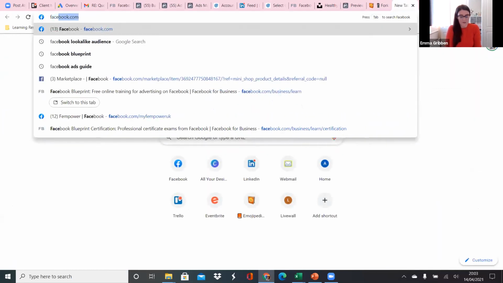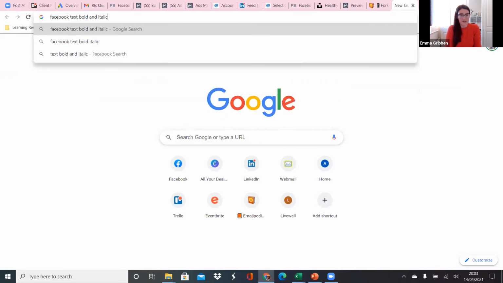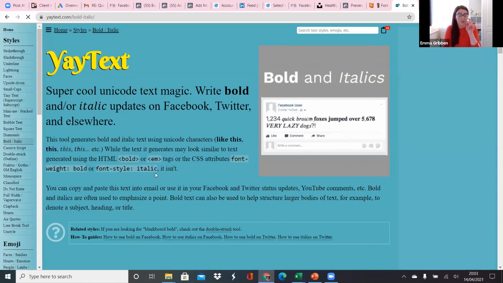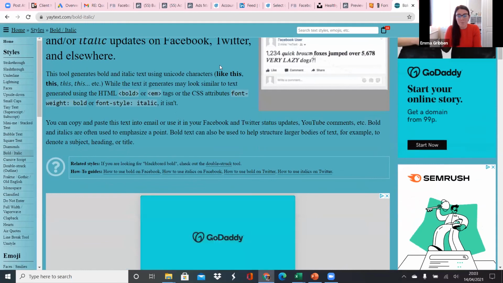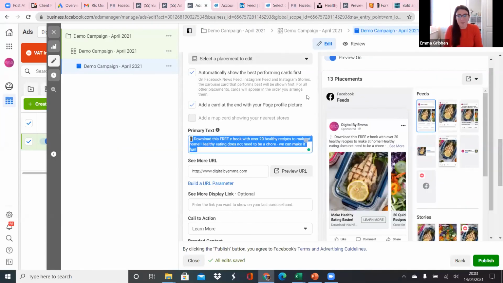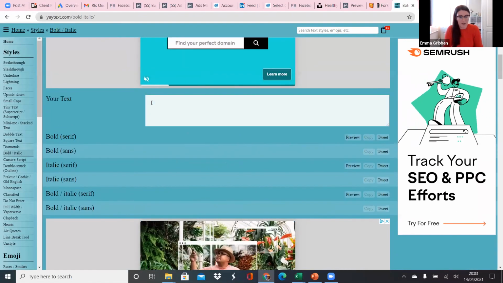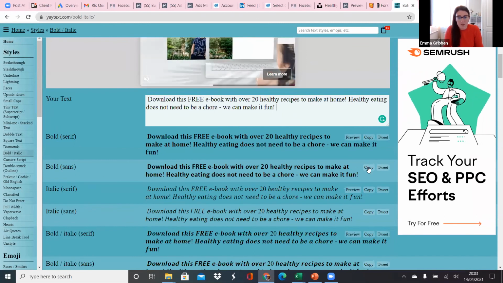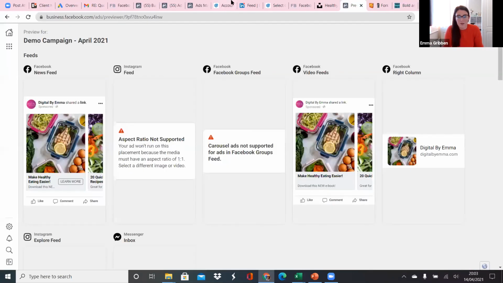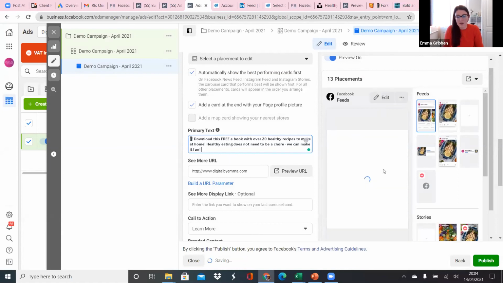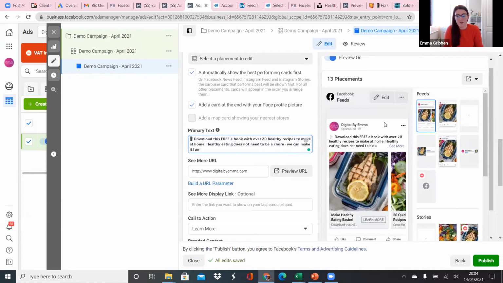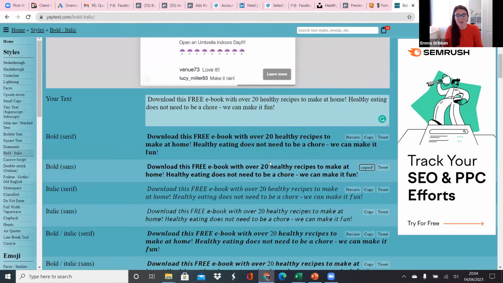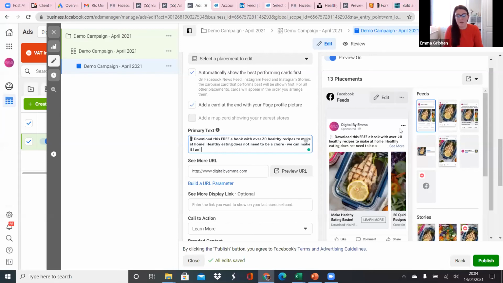And then the other thing you can do now is add bold and italic text. So yeah, text is one of the tools that I use. It's a wee bit out there still. But what you can do is take your actual copy and make it either in bold or in italic. And you can do this for ads, but also for your own Facebook posts as well. So if I were to go with this one, bold sans, I can copy that. And here we are back here. I can actually pop that into my ad and it's all going to come up with bold text, which will obviously make it stand out more so than the likes of your competitors' ads. Now, you don't have to do all of your ad with bold text. I think it looks quite nice there. I might have done free ebook in bold and I might have done other bits in italic. So you can experiment with that just to make it stand out, as I said, and get people's attention.